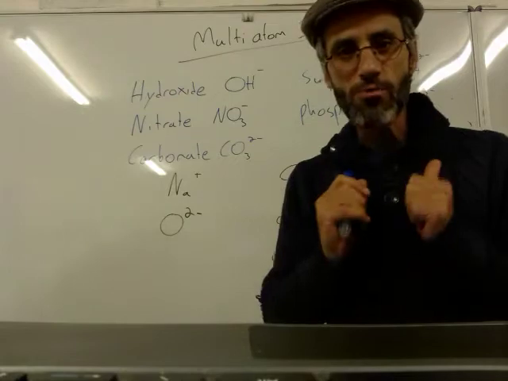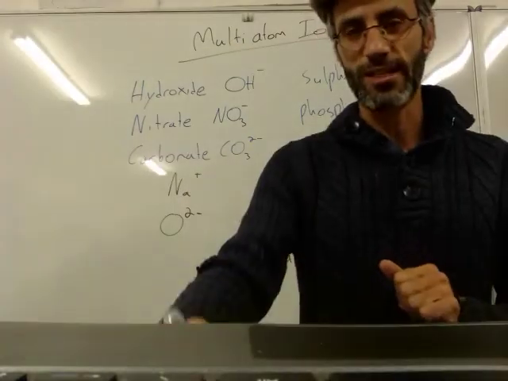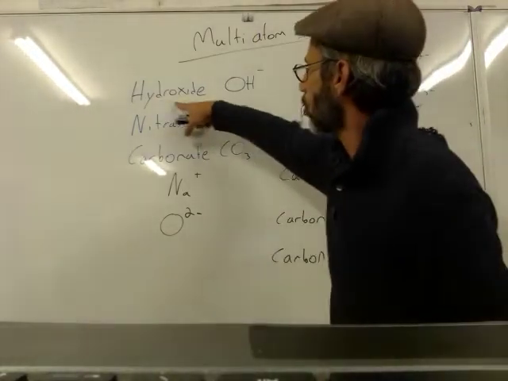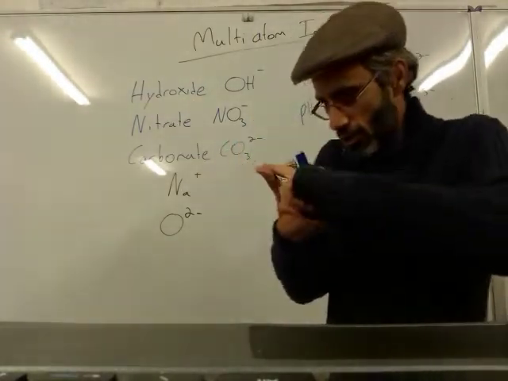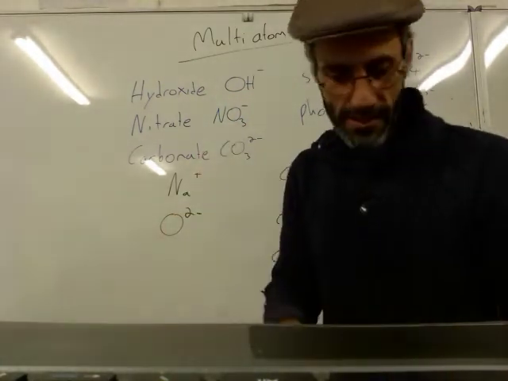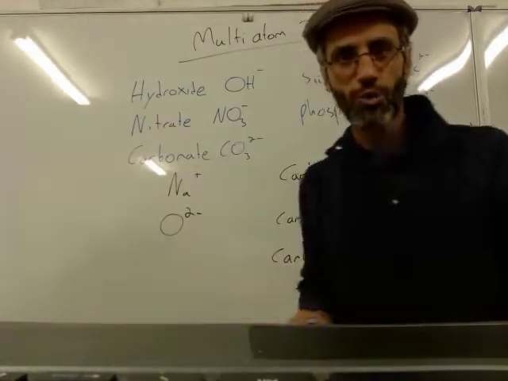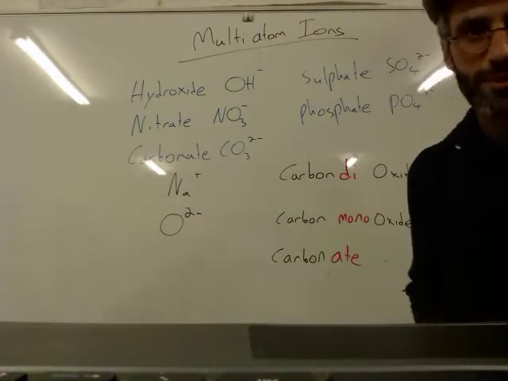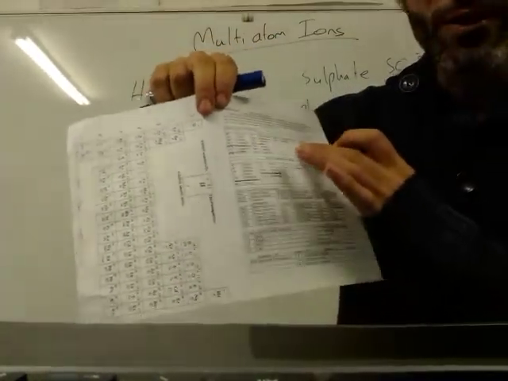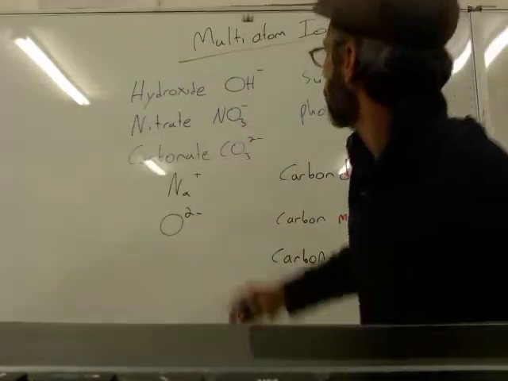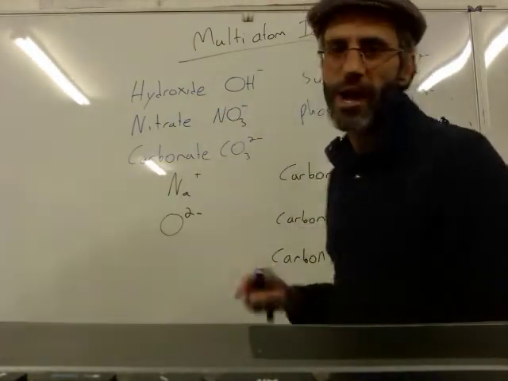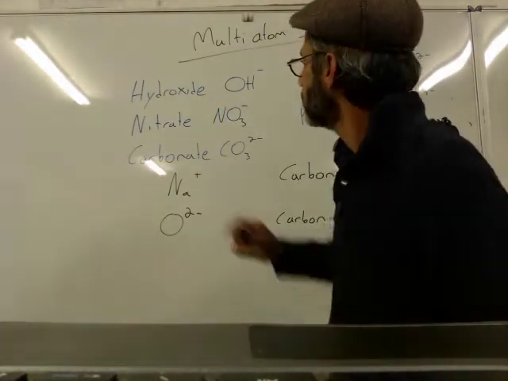We really will need them, especially for our next little topic, which is acids and bases, which we will start next week probably. So hydroxide sounds like you've got hydrogen and oxygen, and indeed you do. OH. By the way, all these ions, you shouldn't really write them down. You can just pause me and write them down. But they also appear on the worksheet that I gave you. So they all appear here. The charge of hydroxide is -1. OH-. That means there's 1 extra electron.